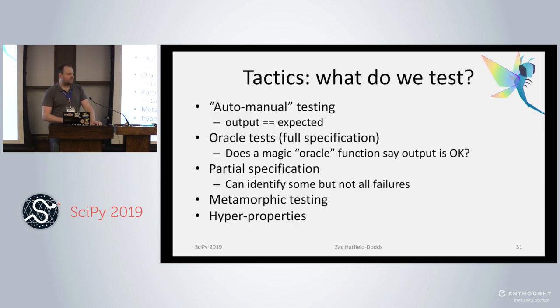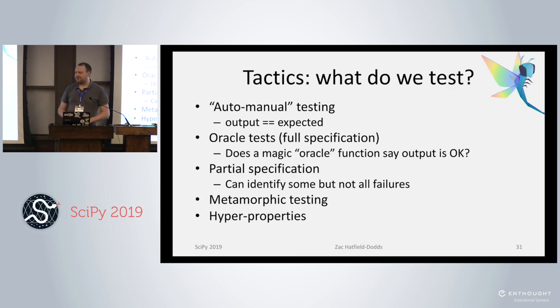The first one is, if you're doing the traditional testing, your tactic is simple. You check that the actual output is equal to the expected output. If you're generating stuff with Hypothesis, you probably can't do that. So the next best one is to use what we call an oracle test, like a full specification where your function is correct if it behaves identically to some trusted version. This can be, in our sorting example, the Python sorted built-in. We just trust that Python got that one right.